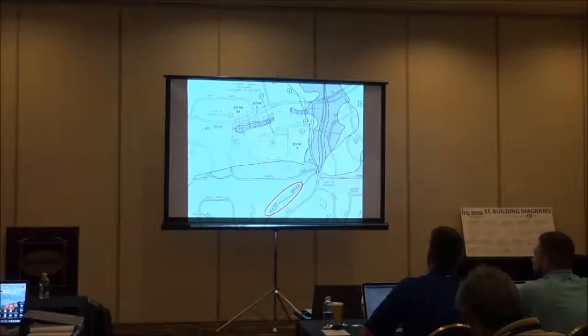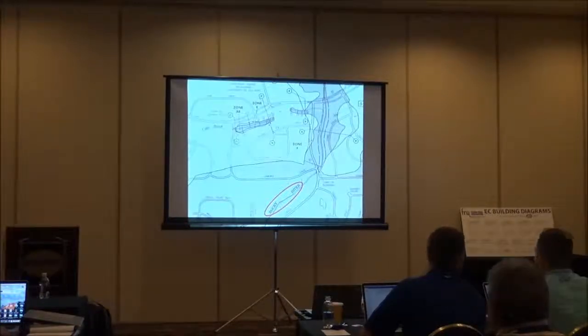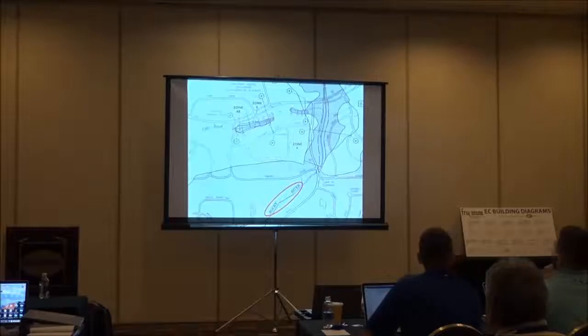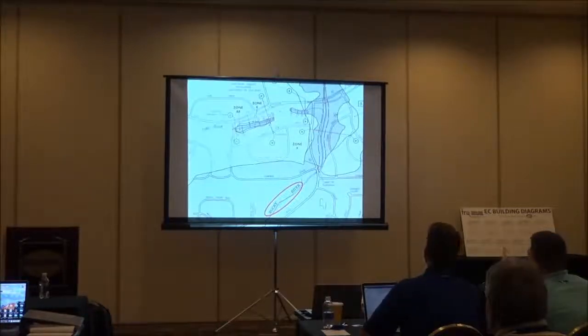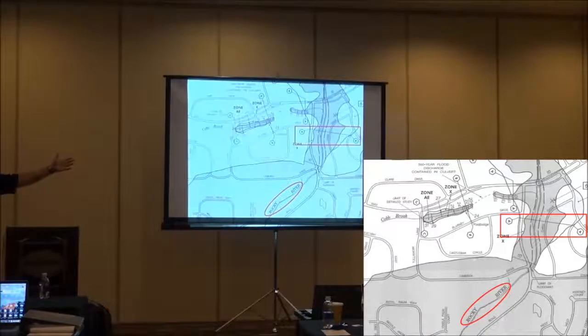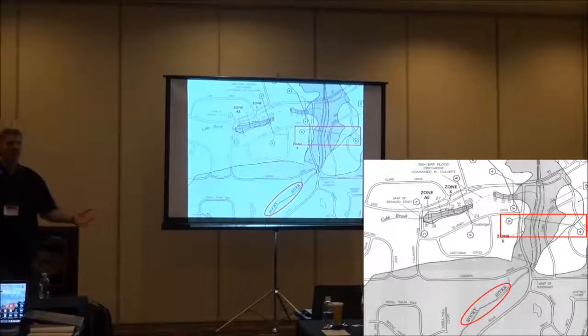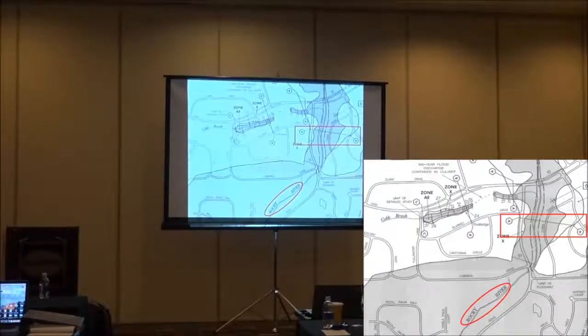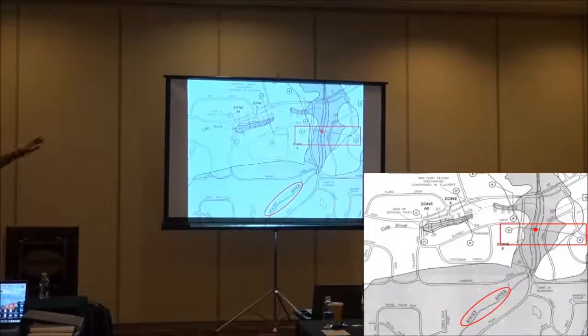So I wanted to find cross-section A. There's the river, so I start going up, and I'm like, oh, look at that. Hexagons, letter A. There's my cross-section. Okay, so what did I say I wanted to know? The base flood elevation in the floodway. So knowing that the floodway is designated between these lines and the diagonal lines, and if I forget what that is, I look at the legend, it reminds me, yes, that is indeed the floodway. And I go, okay, so that's the point I want. I want the base flood elevation in the floodway at cross-section A.